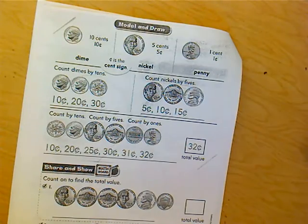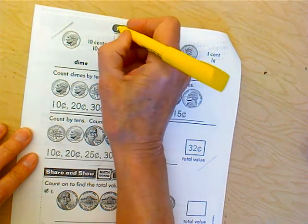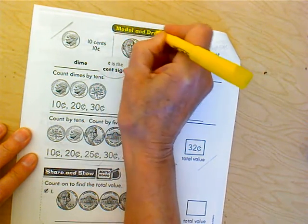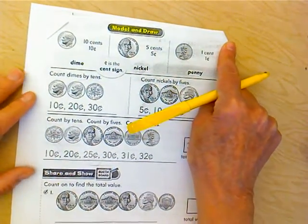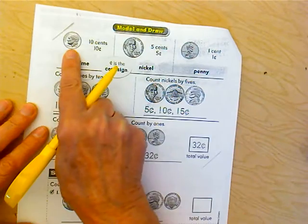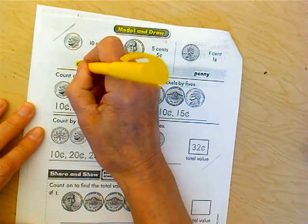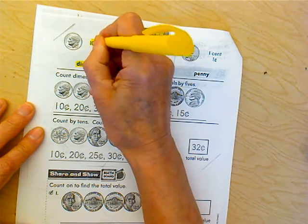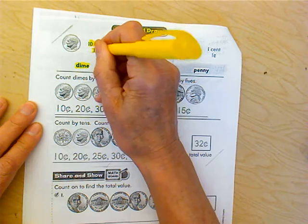This is the teaching part, and you're going to notice that there will be a lot of information that helps you to best understand the value of these coins. And of course, you can use these values to help you on the page that I just turned. So again, you have a dime. A dime has a value of 10 cents written out as words, or 10 cents written out with the cent sign.